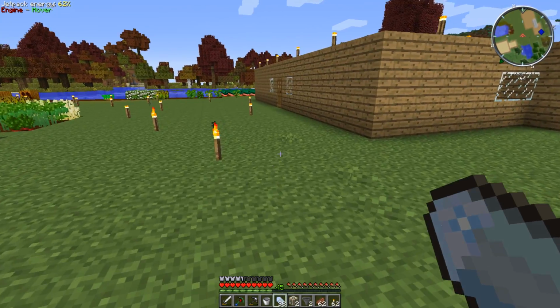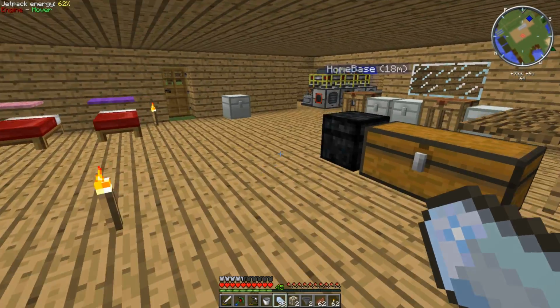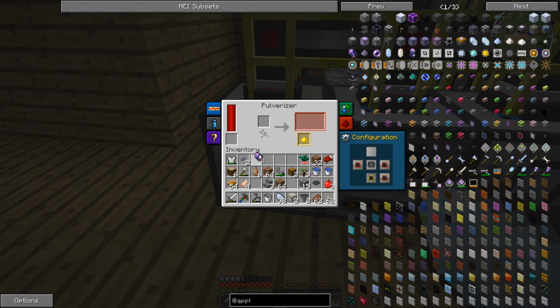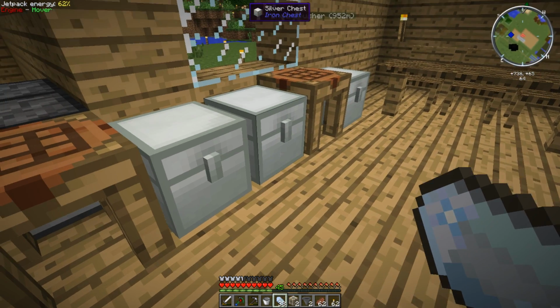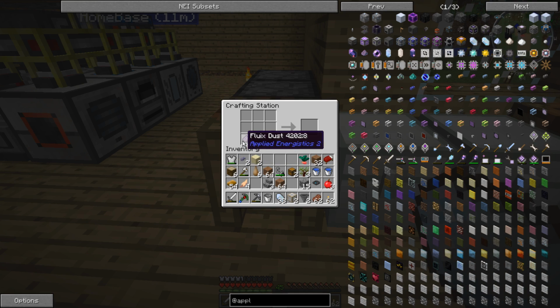But you can also take the flux crystal and put it in a pulverizer. And if you do that, you will get flux dust. Okay, we get the flux dust. And then, if you combine that with sand, which I don't have right now. So there's 2 flux dust that we got from the 2 flux crystals, and we put in the sand, and we get 4 of these flux seeds.